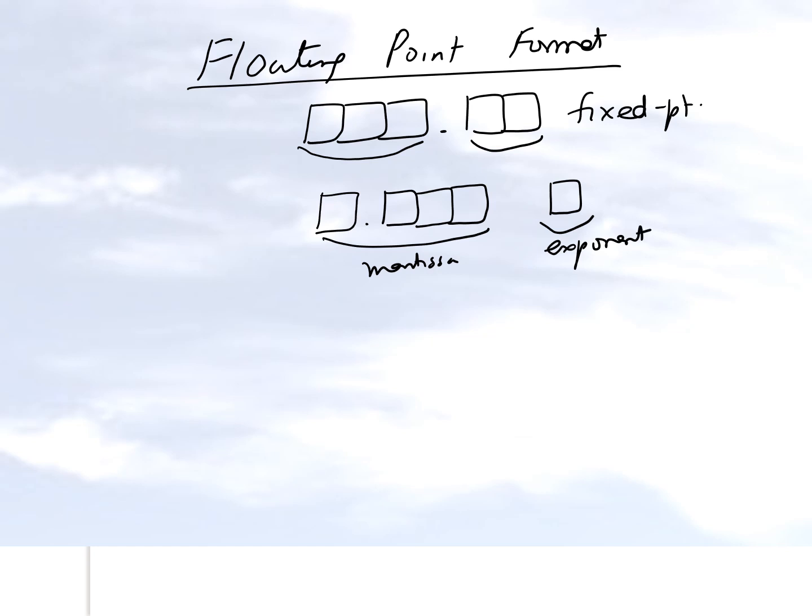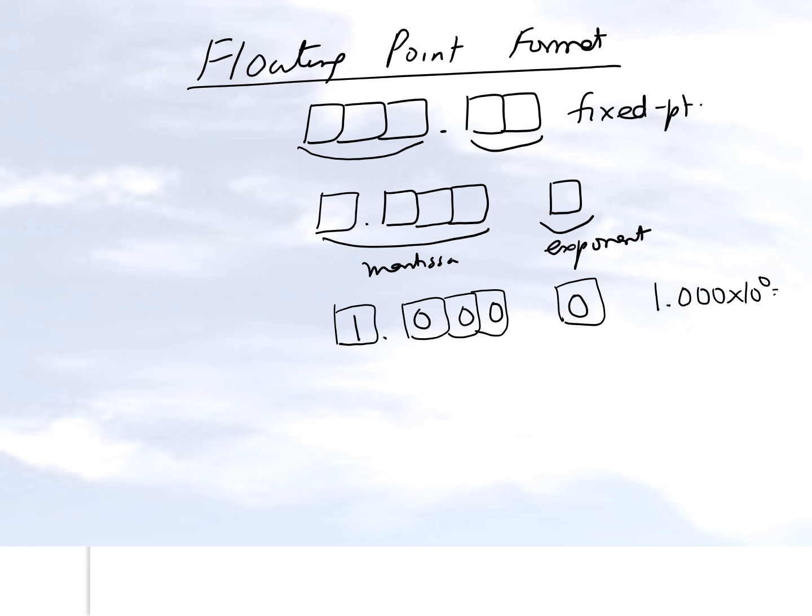One could have said, let me use only 3 places for the mantissa and 2 places for the exponent. But just as an example, let's say I'm going to choose 4 places for the mantissa and 1 place for the exponent. The total number of places is, of course, 5. So let's look at the smallest number which I can represent here. I will have 1, 0, 0, 0 here and a 0 here for the exponent. That corresponds to 1.000 times 10 to the power 0, which is nothing but 1.